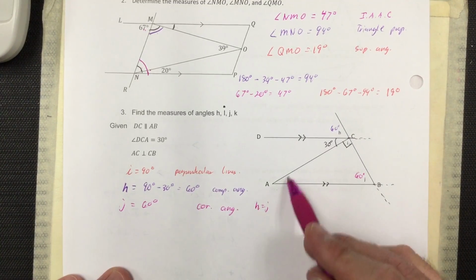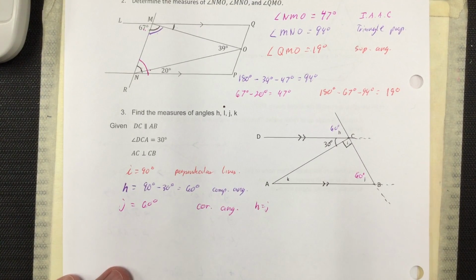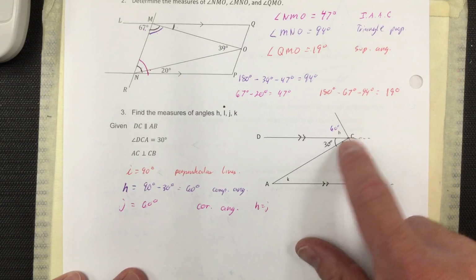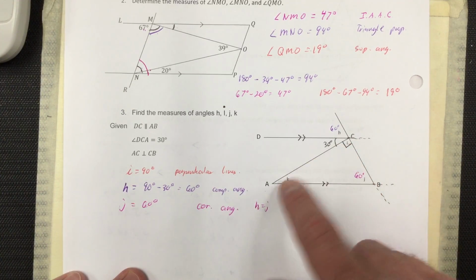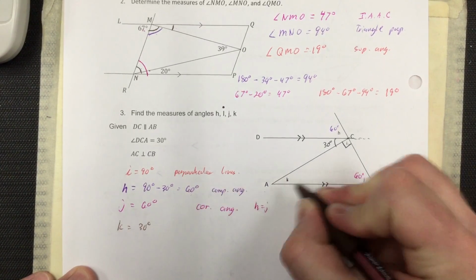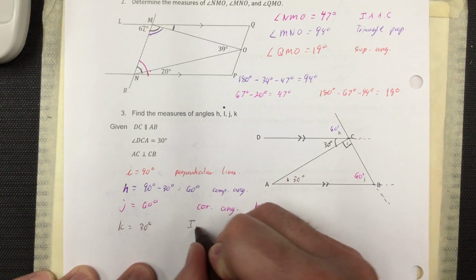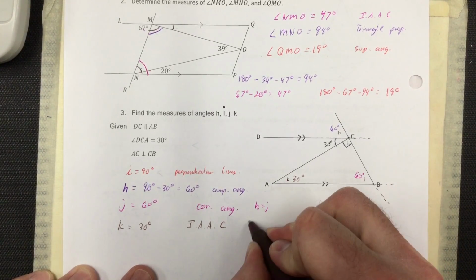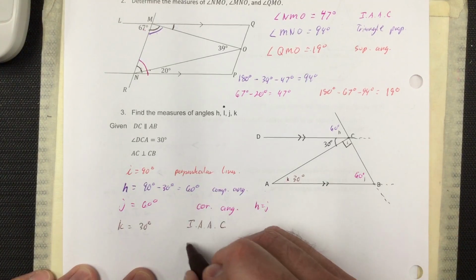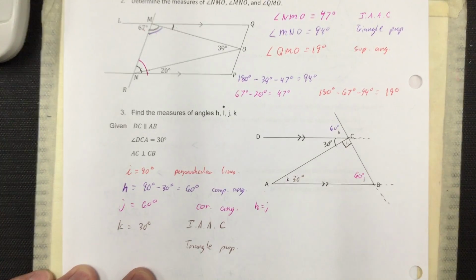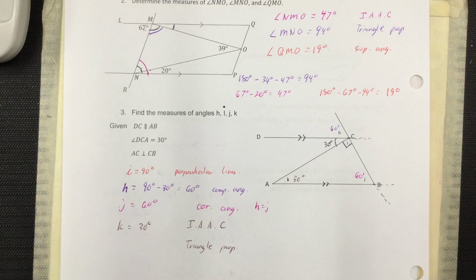We know that that's 90. So that gives K to be hopefully nice and simple. We also know that these two are parallel again, and this is a transversal between them. So 30 and K will have to be the same, so K has to be 30. And this is interior angles. Alternate interior angles are congruent. So the 30 equals K, or we could use the triangle property with these 3 all having to add up to 180. That's a second way that we can find K as well.